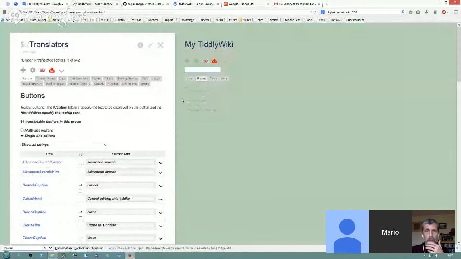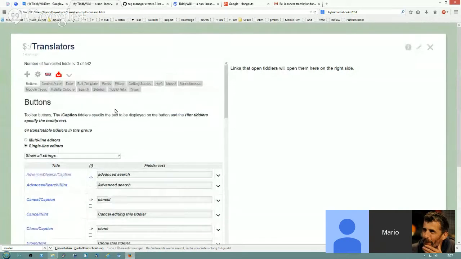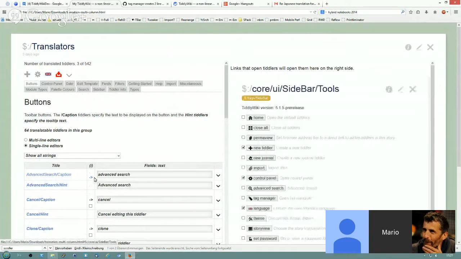Okay, so can you see it? Yeah. Okay, so this is the Translators Edition, and it normally starts like this. I did change the tabs layout a little bit, so I have it on the top, so that I get a little bit more space, because I need both sides. You can see it's multi-column, so it's two columns now. Then I added a new column here, which gives some additional buttons, and these buttons can open in the right sidebar a new story, and they open the context.